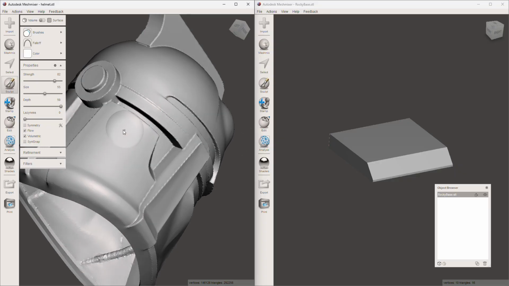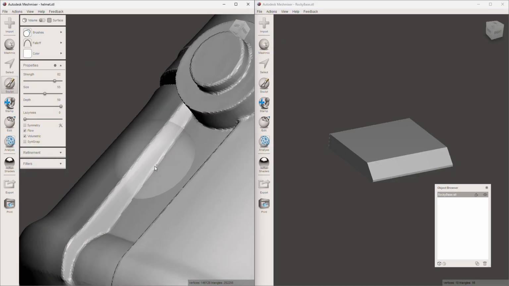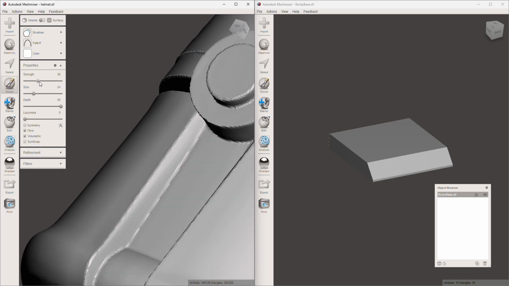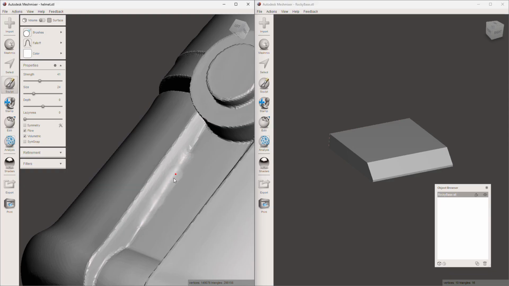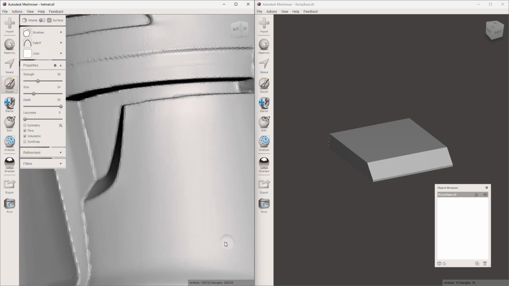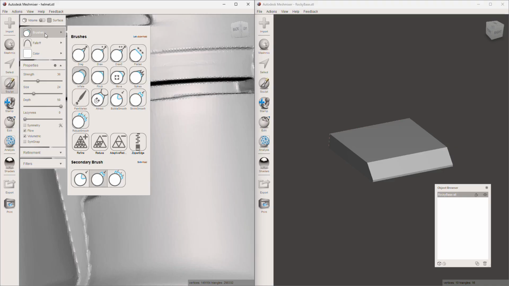So let's say, for instance, I wanted to come in here and work on this edge and make it different. So it's a little bit big, so let's change that to smaller. And it's pretty strong right now, so let's change it to weaker. And then I can go in here, and now I'm inflating it to smooth it out. And then I'll hit Shift, and I'll smooth it out. Okay. And smooth itself is kind of the most critical. Inflate is mostly to make a couple of fine tunes, but I'm just smoothing right now. Okay, so that's simple. That's Inflate and Shrink Smooth.